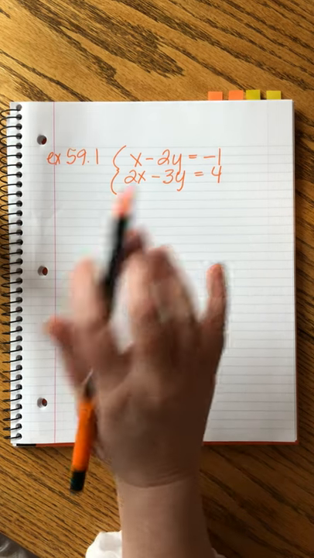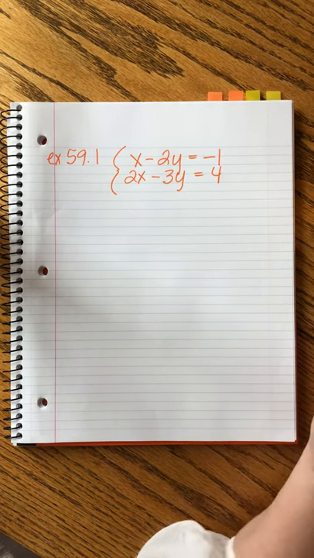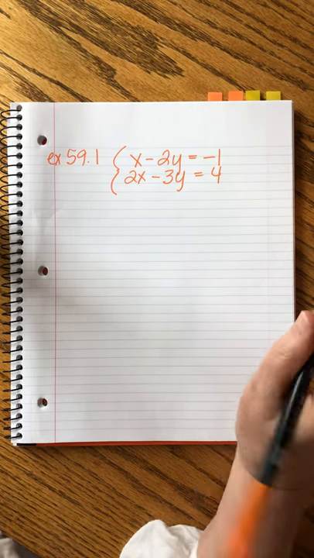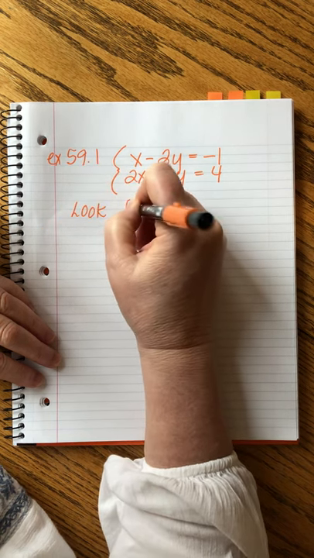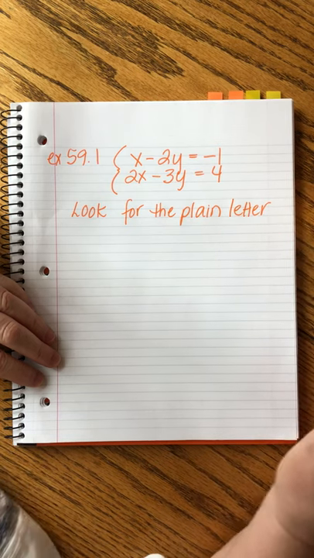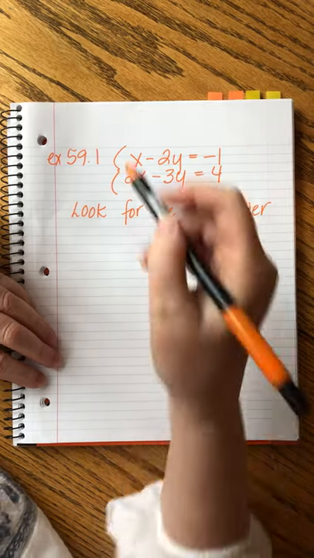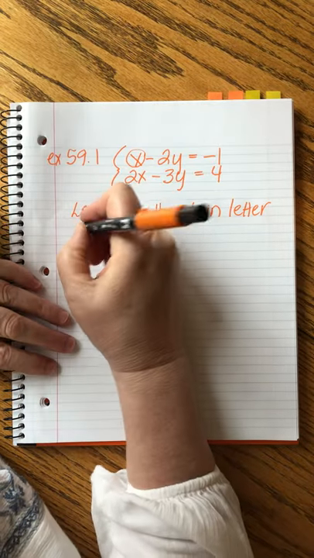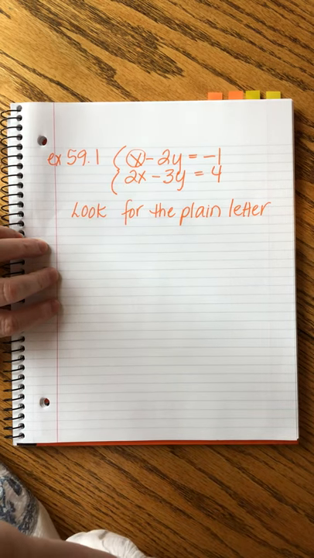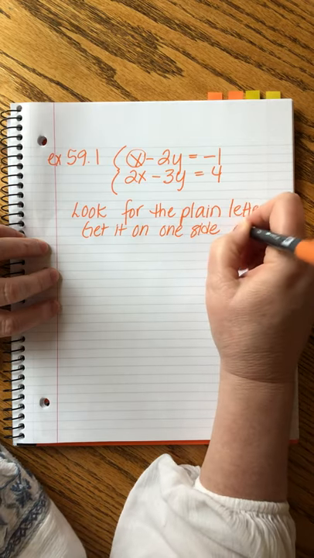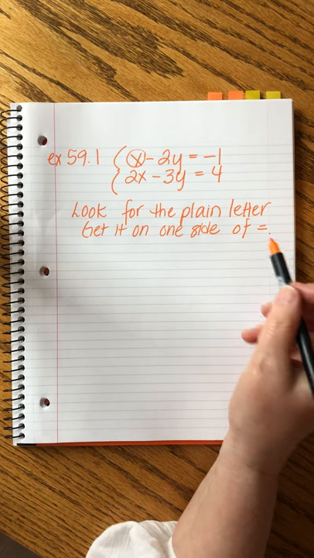So what we do is we look at this and we want to substitute. We want to find X equals or Y equals, and we want to plug it into the other one. And we look at this and go, John did not set it up perfectly for us. He's not babying us anymore. We get to do our own rearranging. Now, how do you know how to rearrange? You look for the plain letter. This is English, not mathese. Just look for the plain letter. It's right here. There's no numbers in front of it. There's no minus signs in front of it. It's just the plain letter.